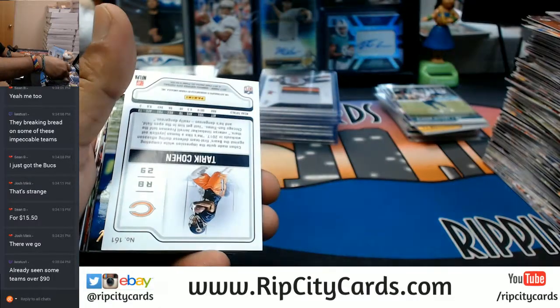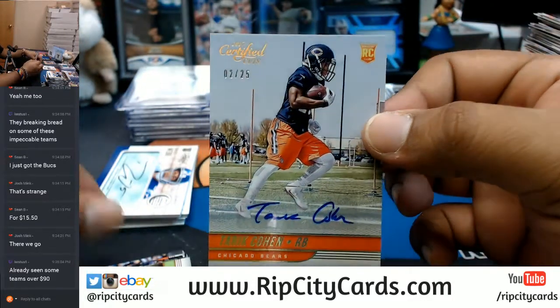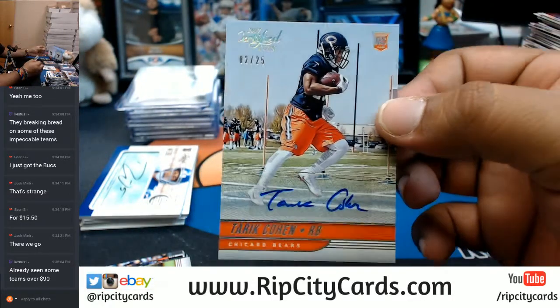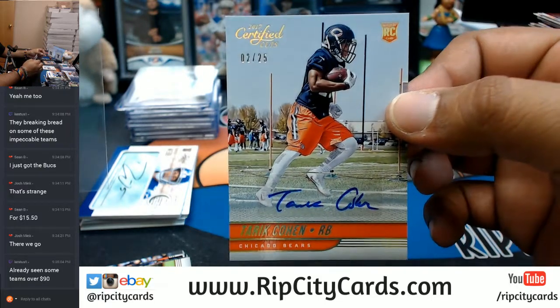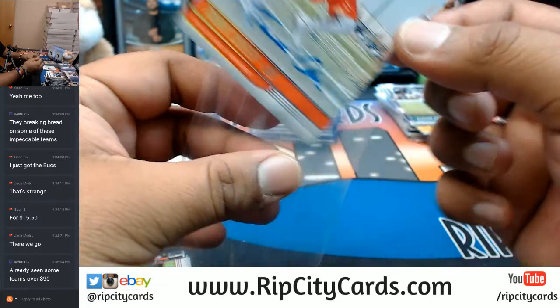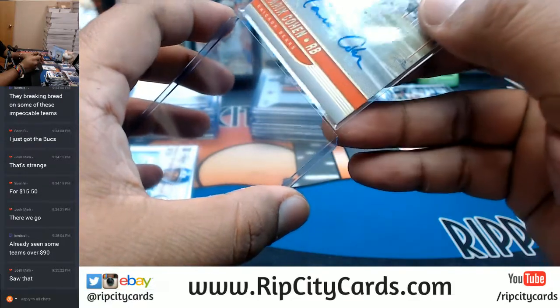I have not taken a look at it because, you know, I don't want to cry. For the Bears, Bears killed it. 2/25, Tariq Cohen with the auto. That's a cool card right there. There you go, Bears. Getting a Trubisky and a Cohen in one break. Very nice.